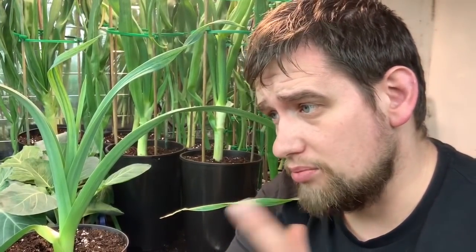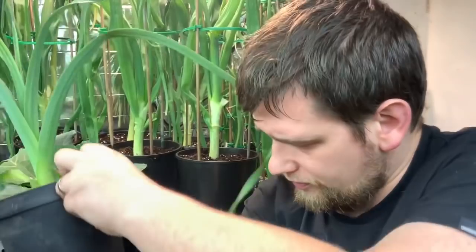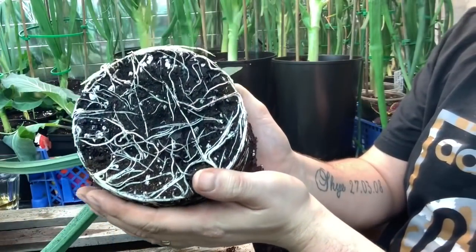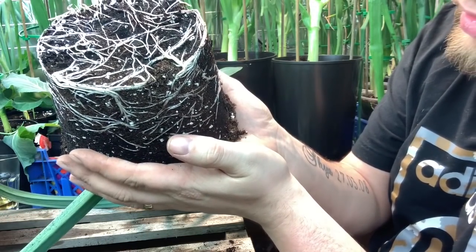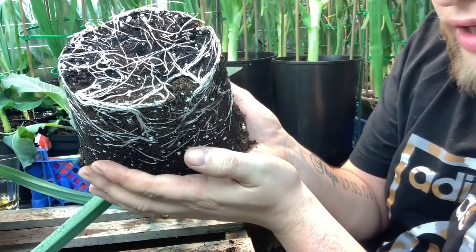I might do these tomorrow evening, or tomorrow night, or whenever I get a chance to do so. They are nearly ready to be potted up, to be honest. The roots are filtering out at the bottom there. Let me just have a quick look and see what they're like. Yeah, they're ready to be potted up. Got a nice, good root system on them there. Nice to see, nice little fibrous roots as well, nice and white, nice and clean.